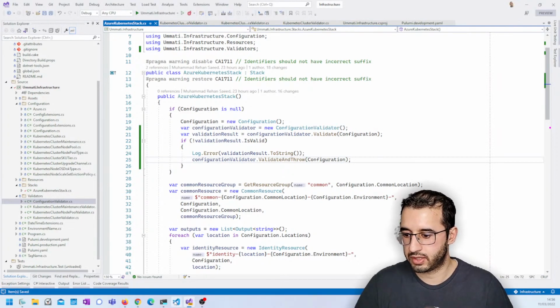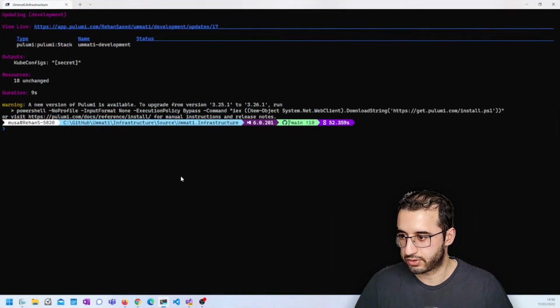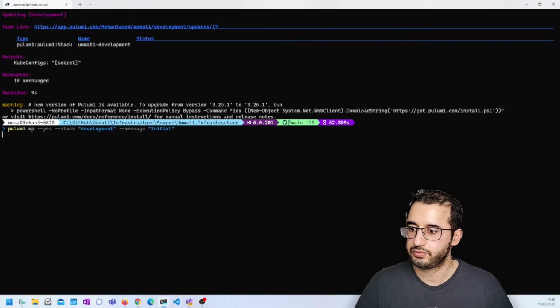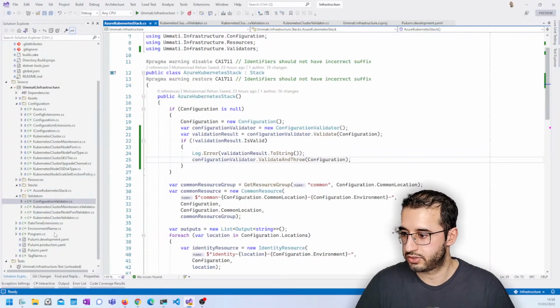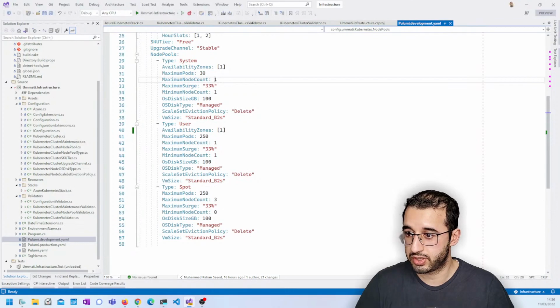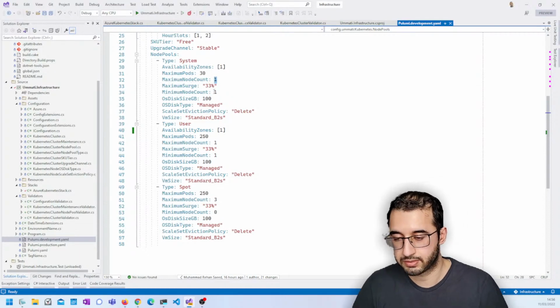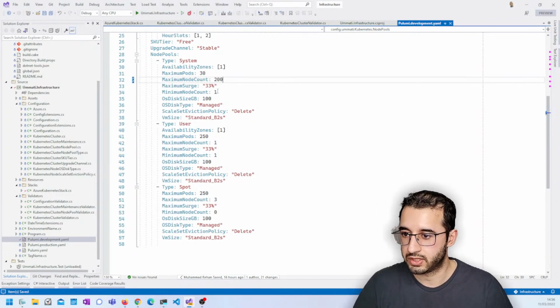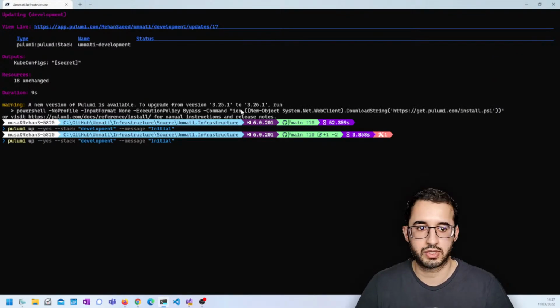And if I want to run a Pulumi program, I'm going to create something invalid to start with. This is not necessary for this particular stream, but I'm just going to create an invalid value here. So I'm going to create, let's say, a maximum node count that's 200, because that's more than 100, and the minimum node count is going to be 300 because that's more than the maximum. That should create an error for us, and we'll see what happens when we execute this code.